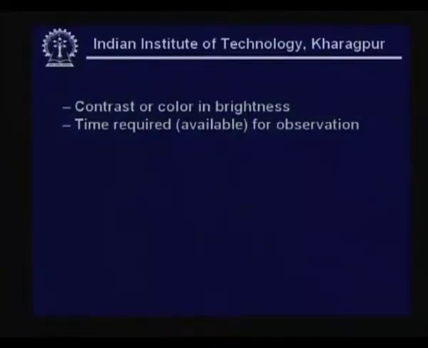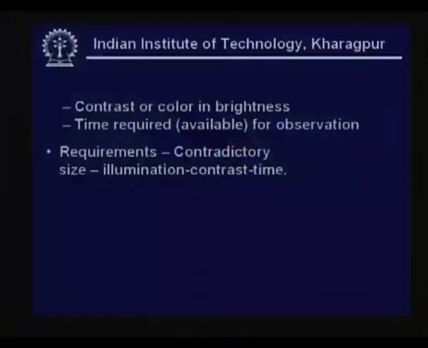At the same time, one must remember that the background, or the contrast or color, play an equal role. We have seen that rod vision has a peak around green, and cone vision has a peak around yellow. And again, the way the eye functions is by trying to get a large number of images, refreshed over and over for a certain time, and then perceiving the object. If the observation time is not adequate, it may not be possible for us to view. So, therefore, it also depends on the observation time.